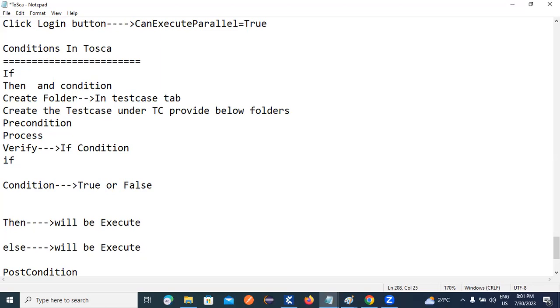See, the if completely depends on the condition.